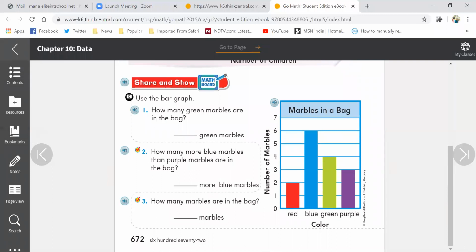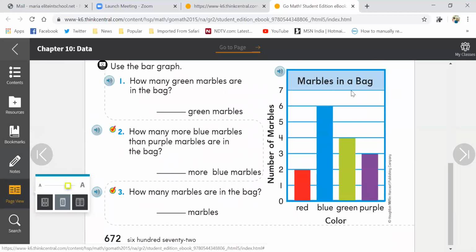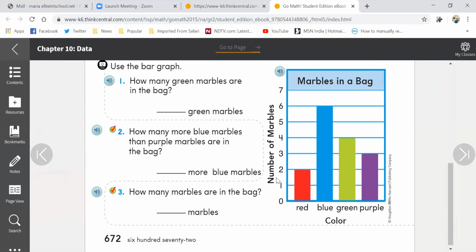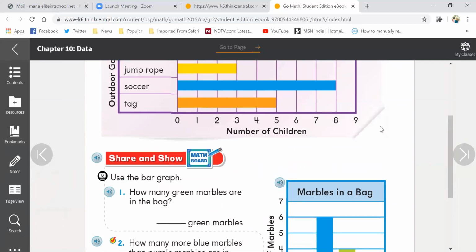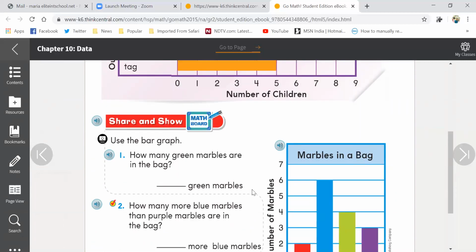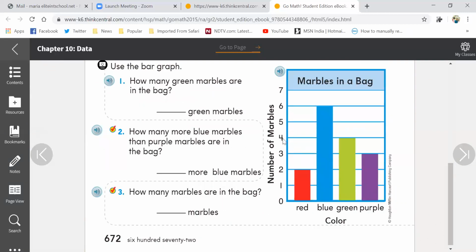Okay, now let's look at this concept here. Who can read the title of the graph for me? Look at this one and read the title. Very good. It's called Marbles in a Bag. Okay, now like I just told you, don't forget to read this and this. Now you see, I want you to focus on the difference. We'll do a little compare and contrast. Here you see the numbers are not placed down like how it was here. So you can place a graph in any style that you want. So this particular graph has the numbers here and these are the colors.